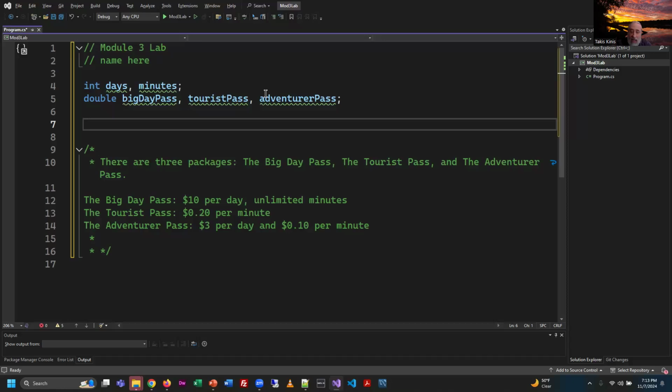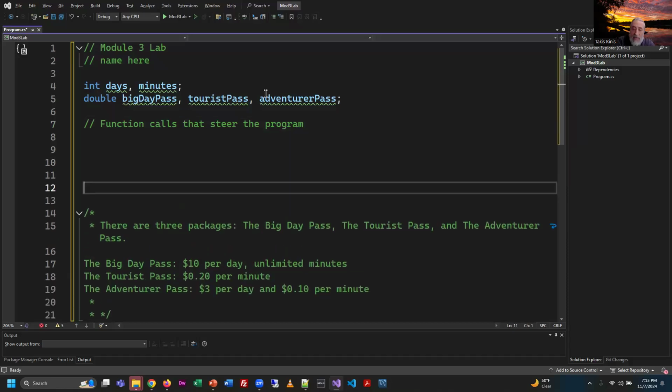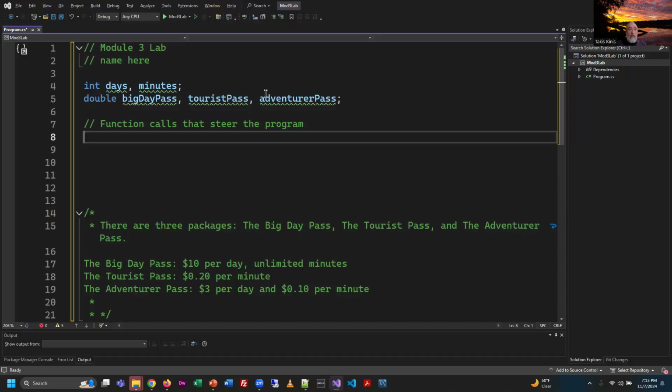But up here at the top of my program, what I often like to do is put all my function calls that actually steer the program to operate up here at the top. So this will be kind of like a call to all the functions in a way that makes sense for the program to operate.